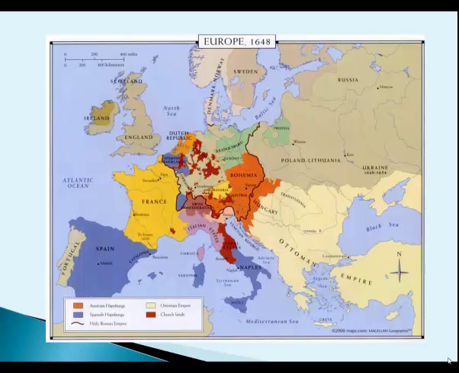Now, this is a map of Europe, of course, in 1648, and as you can see, Spain, Portugal, France, and England, they're pretty much settled. Italy is still a disorganized group of states, with their large city-states being the most powerful. This whole area is called the Holy Roman Empire, as you can see, it's neither Holy, Roman, nor an empire. It's a group of, shall we say, isolated, self-contained German city-states, each with their own ruler, although they have the Holy Roman Emperor, he doesn't have that much power.